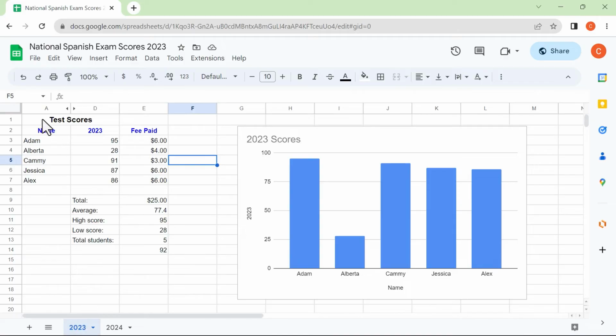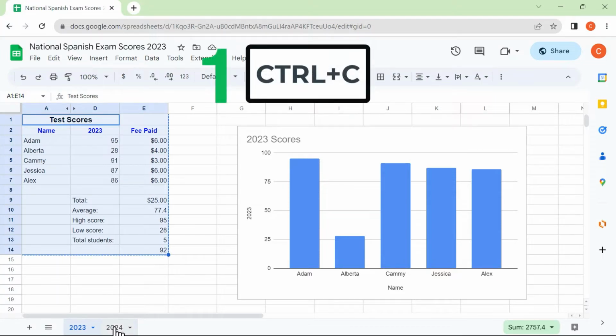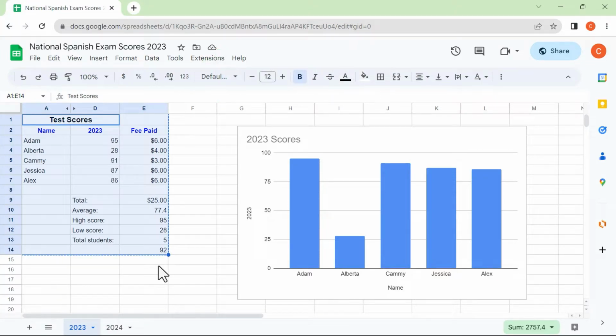All I need to do is click and drag to select the range that I want to copy. And it could simply be one cell. It doesn't have to be a range of cells, but I'm going to click and drag to get this entire range and then use my first keyboard shortcut. You may already be familiar with this. It's probably the most commonly used keyboard shortcut across different programs, and that's Control-C to copy. Now, if you're using Google Sheets on a Mac, it's not Control-C, it's Command-C.